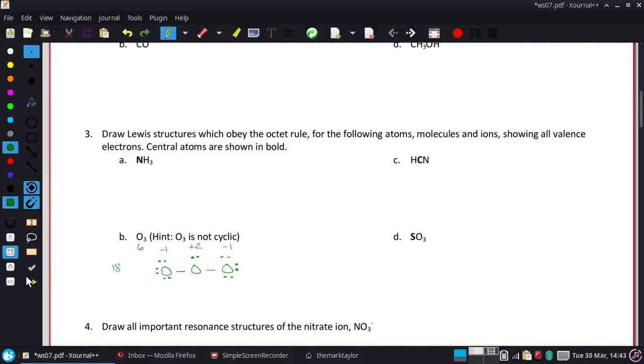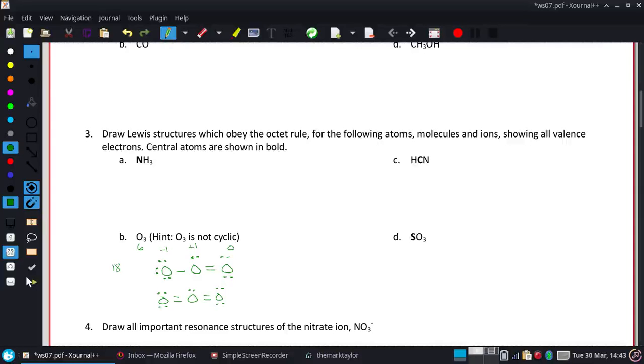Alright, so what I'm going to do to make that happier is take 2 of those electrons off that negative and share them with the other oxygen. That would actually bring this to 0, and this middle one would actually be a +1 formal charge, 6 minus 1, 2, 3, 4, 5. Now, theoretically, we could do that again on this side, which actually would have all 3 have a formal charge of 0.